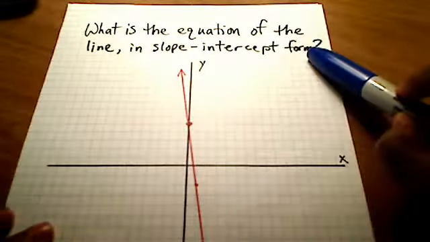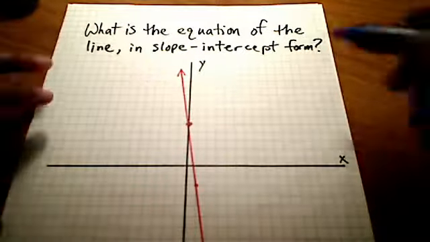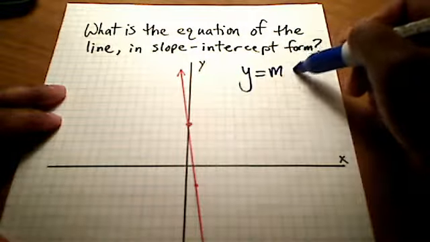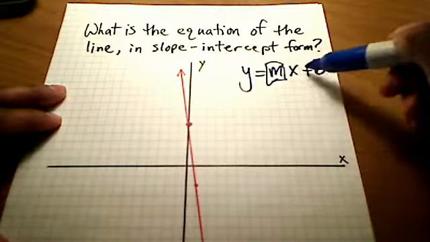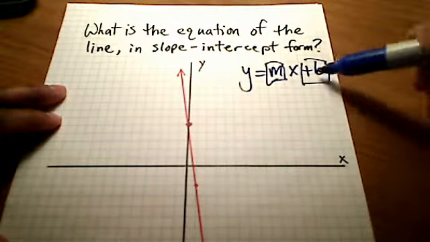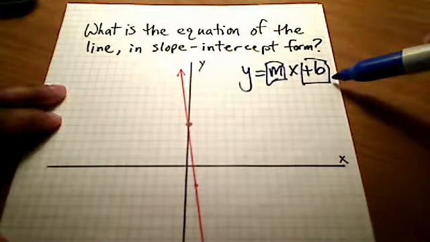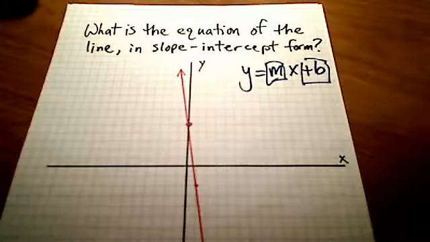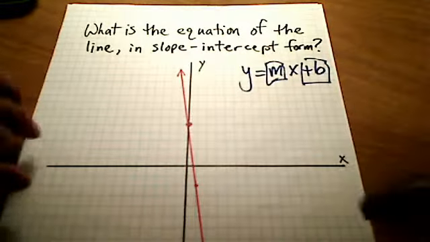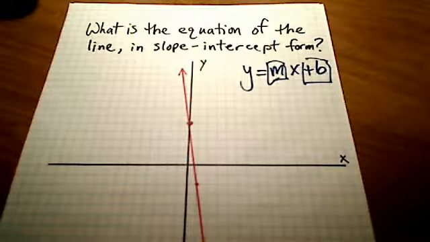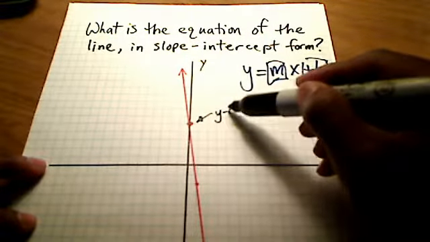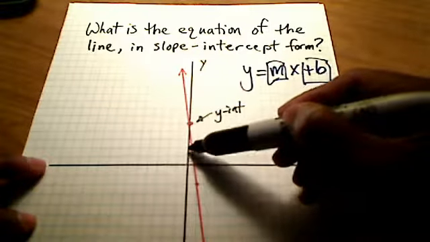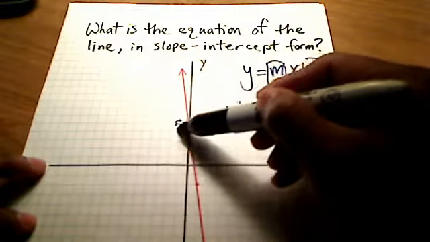in slope-intercept form? Well, slope-intercept form always starts off like this, where y is all by itself. We have this thing in front of the x called the slope, and we have this number all by itself, a constant, which is where it crosses the y-axis. So let's start with that. Where does this red line that I have here cross the y-axis? Well, I hope you see it crosses the y-axis right here. This thing right here is called the y-intercept. And in my case it's 1, 2, 3, 4, 5. That's a positive 5 sitting right there.